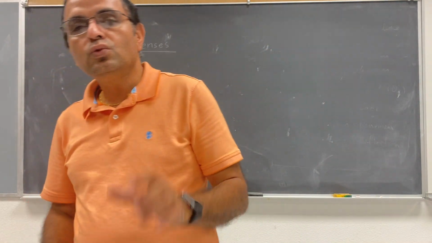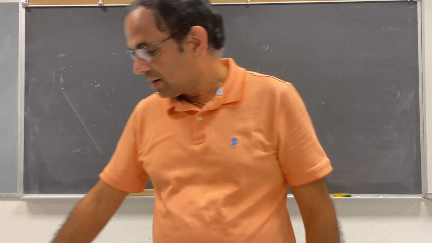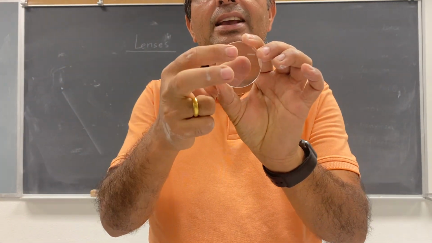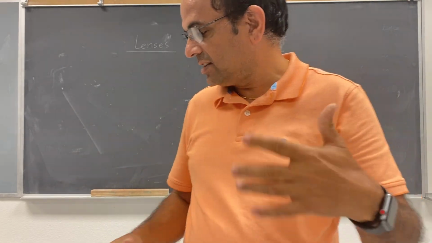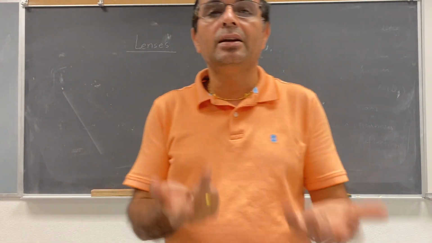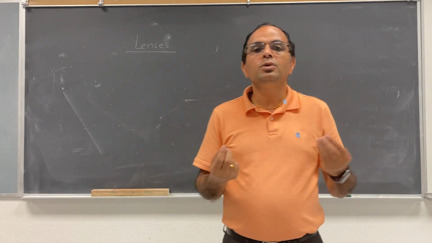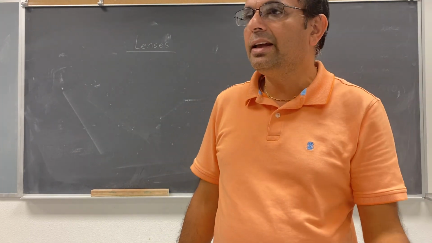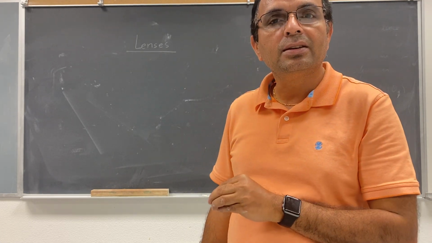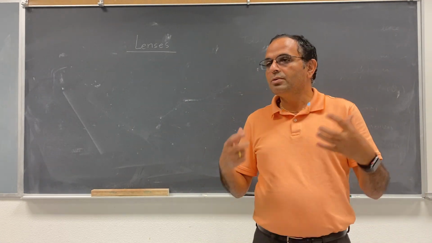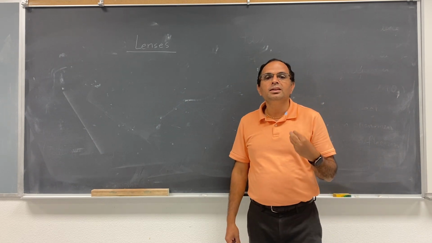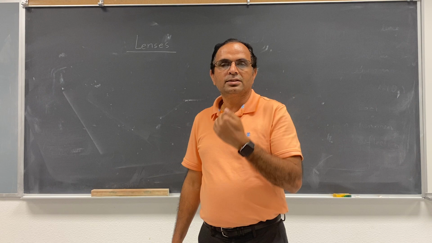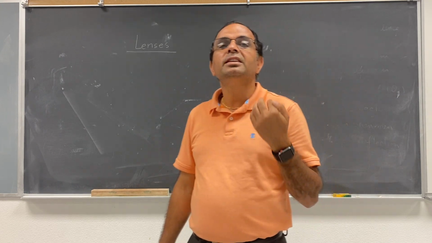We have two types of lens. One is convex. A convex lens, if I touch this, is thick in the middle. The other one is the concave lens. So basically we'll talk here about only two types of lens, convex lens and concave lens, similar to the mirror. We have a concave mirror. Concave mirror is a converging mirror, and the other is a convex mirror. Convex mirror is a diverging mirror.